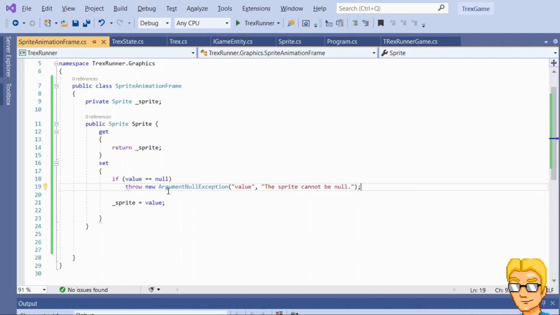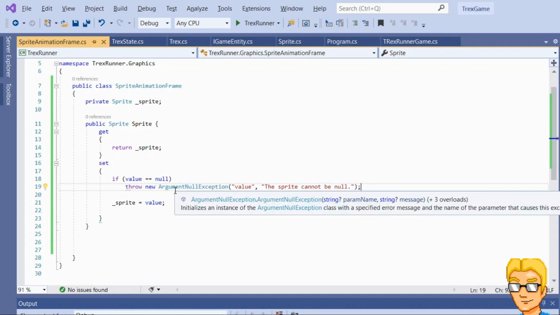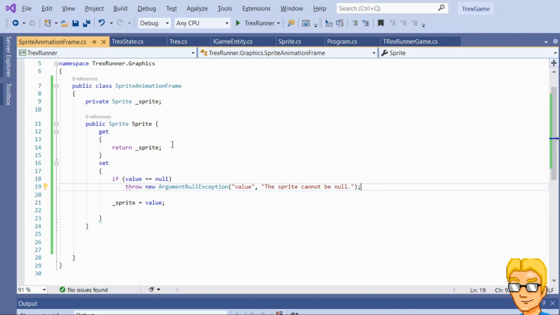So this way we could make sure that no one assigns null to this sprite property, because it doesn't make sense. But you don't really need that extra layer of security, basically. But yeah, I just wanted to show you how you could achieve this.